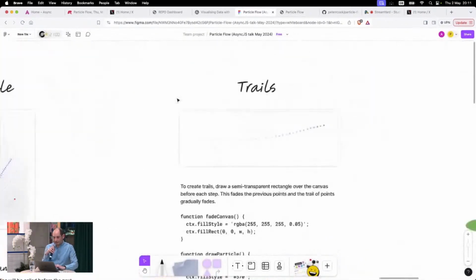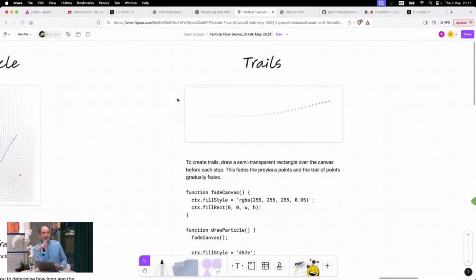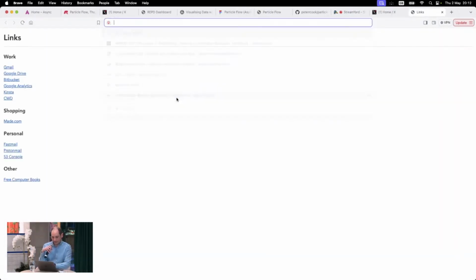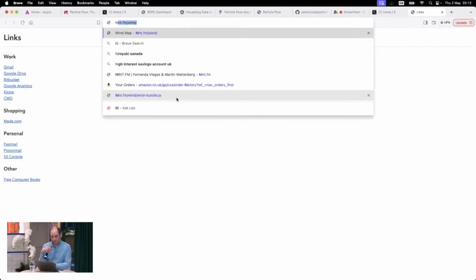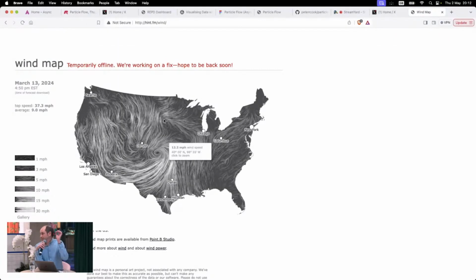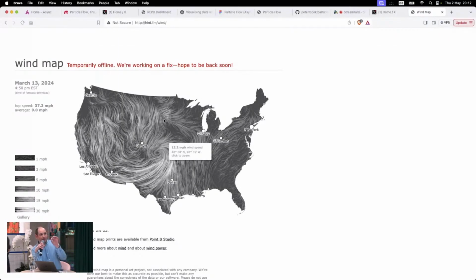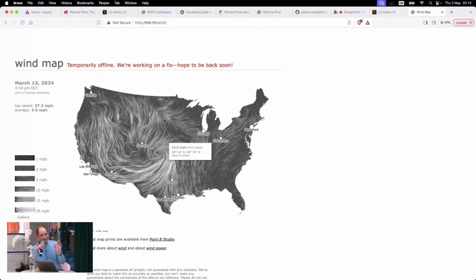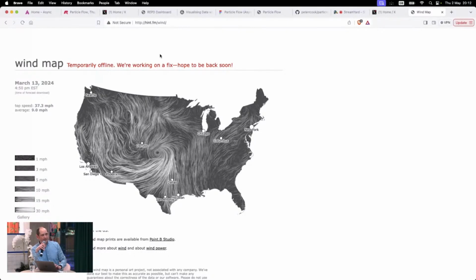Okay, this is really interesting. Trails. Obviously these aren't just dots moving across the map. They're actually trails, aren't they? And it's like, okay, what's going on there?